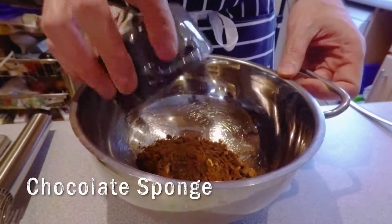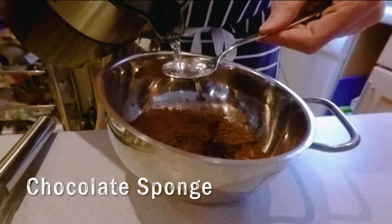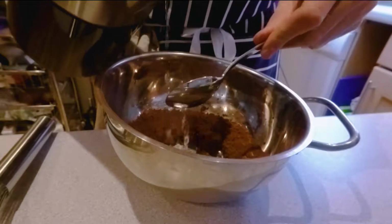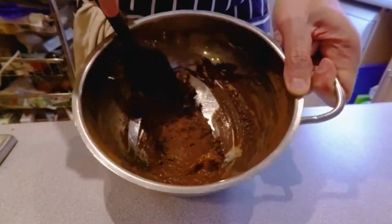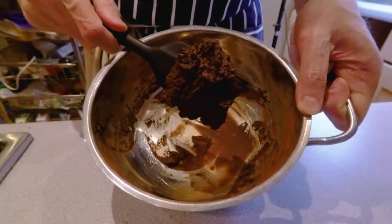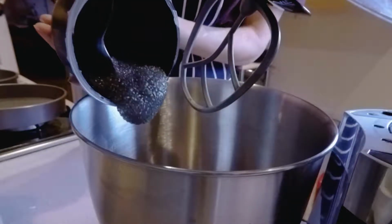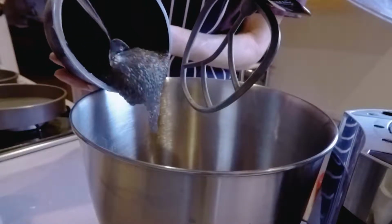Get 50 grams of dark high-quality cocoa powder into a bowl. Add 6 tablespoons of boiling water bit by bit, mixing it all together until you get a sticky paste, as I'm showing you here. Add it to a stand mixer and follow up with 180 grams of chia seeds that have been soaked in hot water overnight. This is our egg substitute.